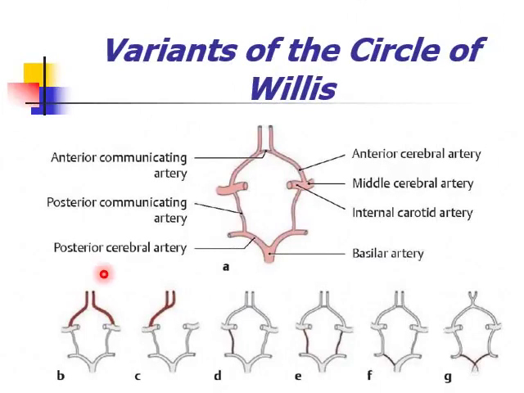The circle of Willis has many variants. These variants may cause the circle to be incomplete. As you see, we might not have an anterior communicating. We might have two anterior cerebrals coming from one origin. So these variations might happen and might appear in different people, and these variations have to be put in consideration when dealing with patients with strokes.